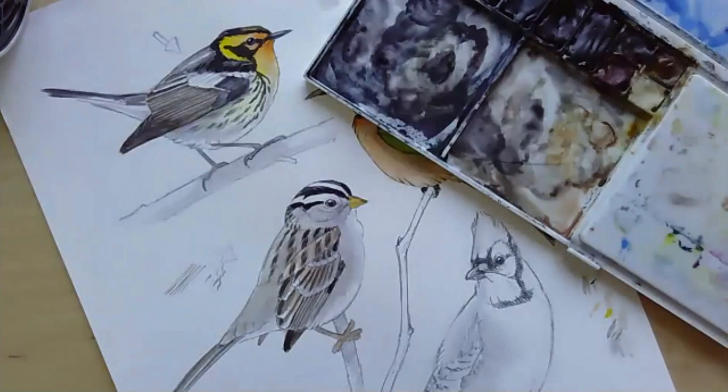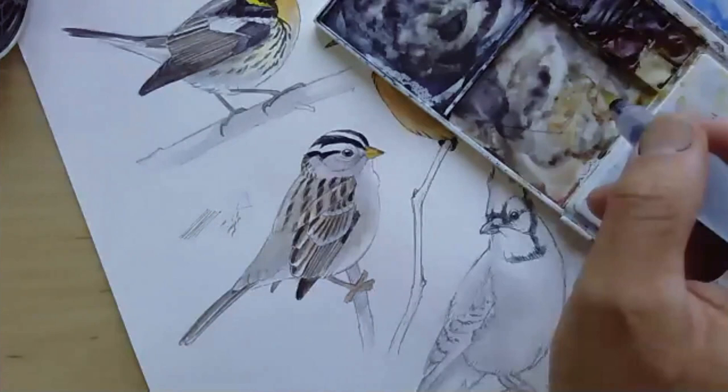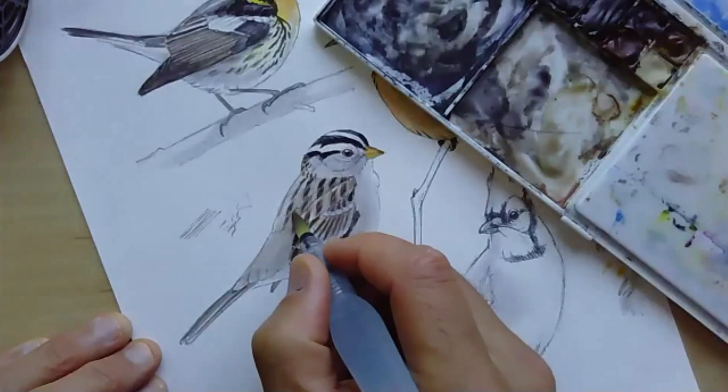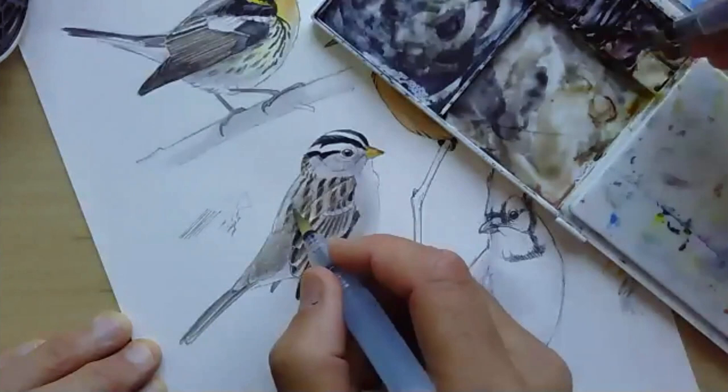We'll push these effects on my bird. So there's layers here of color, light to dark. The back is feeling still maybe a little bit too pale for me. I'm gonna come in and just add a little bit more of a brownish value in there.